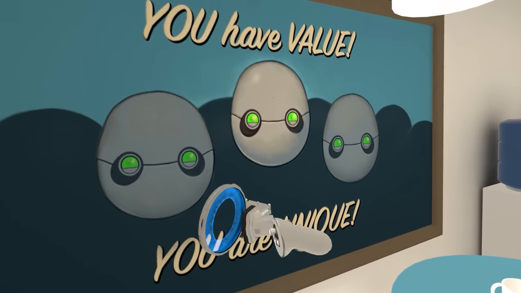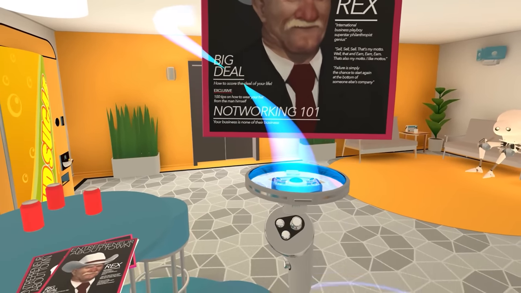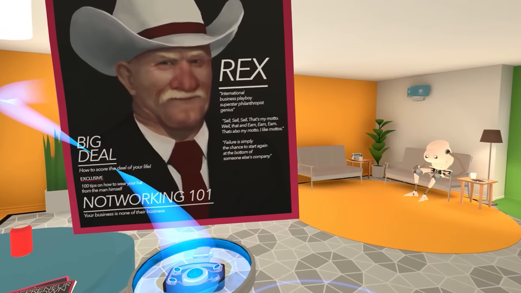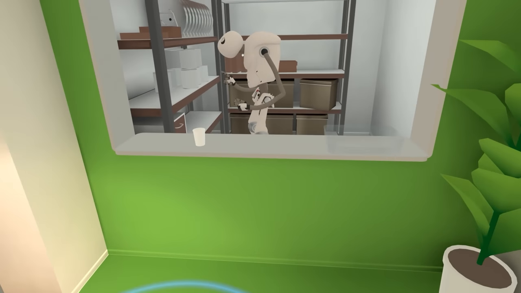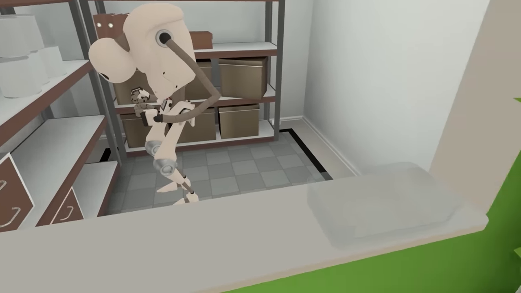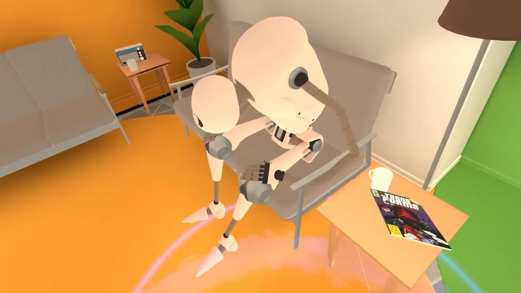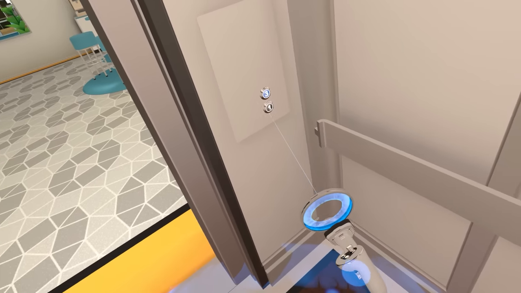Because I am unique. This is the guy that's talking. Rex. Big deal. Networking 101. International business playboy, superstar, philanthropist, genius. Okay, Elon Musk. Hello, lost and found. Do you have anything for me? I don't know. Did I lose something? Wow, that's fun. All right, well, I guess this is our elevator. And we go to floor 3.